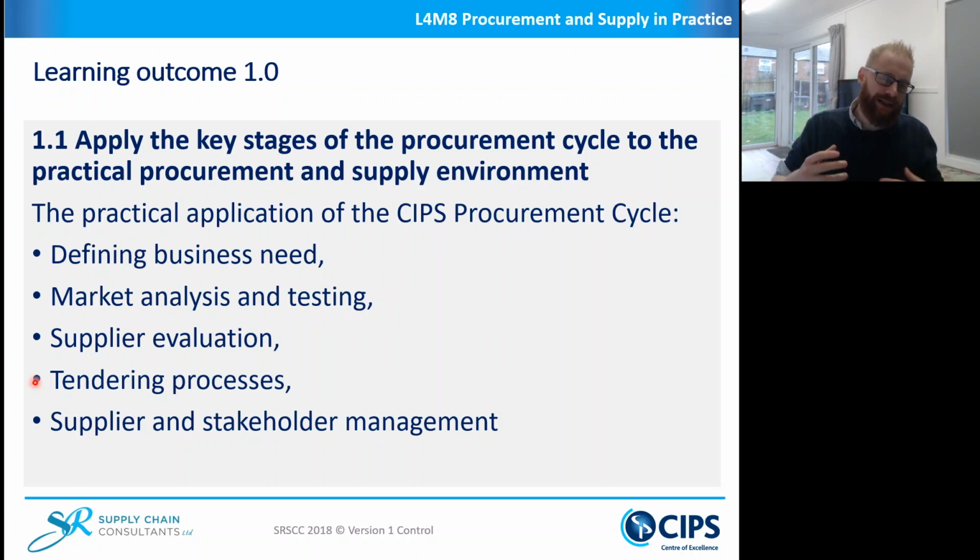So when we talk about the tendering process, we need to know some key things. Historically, they've asked questions like, what is the difference between open and restricted tendering? Well, open tendering is a one-stage process. It is open to anybody. It means that anybody can bid. It means that what we do is we get a huge array of different suppliers and we say, you all can bid on it. Now that's great and it's beneficial for a number of reasons.